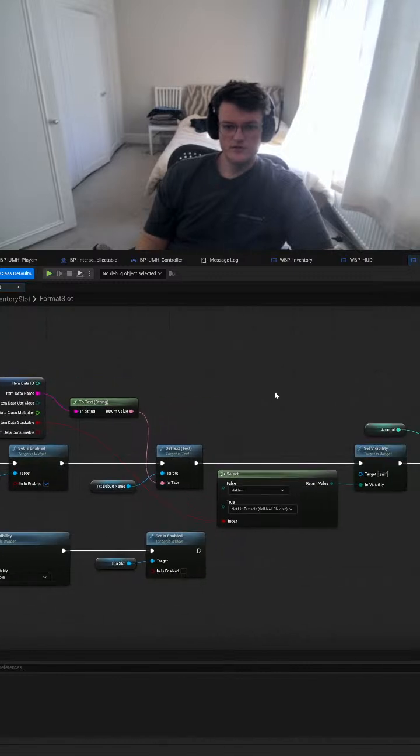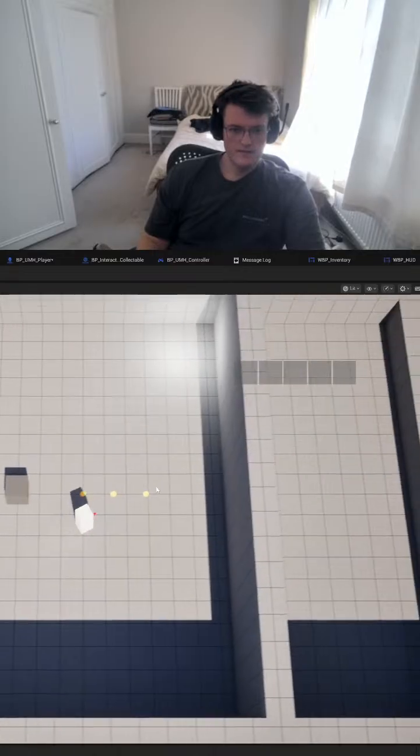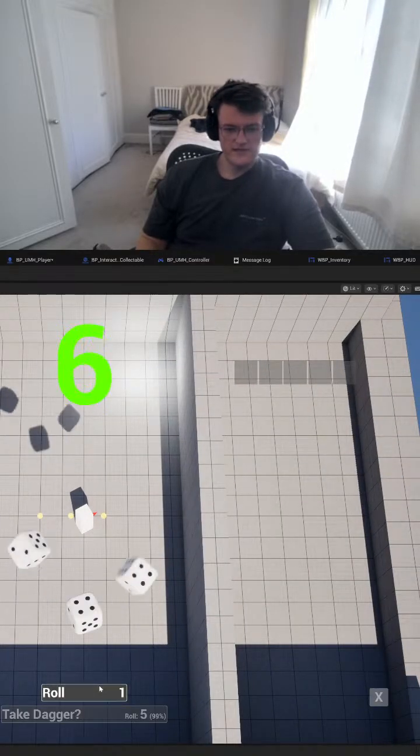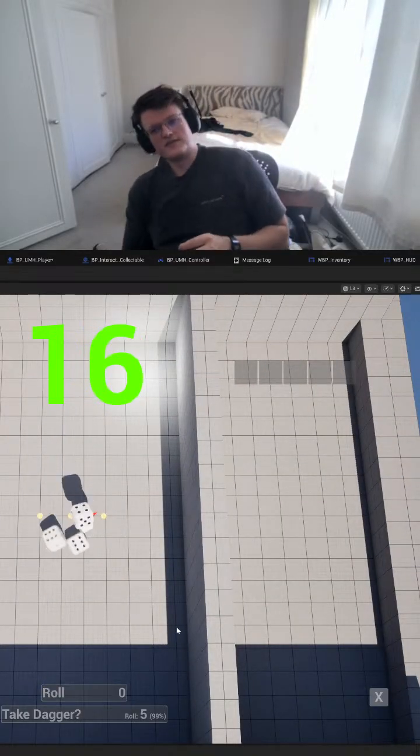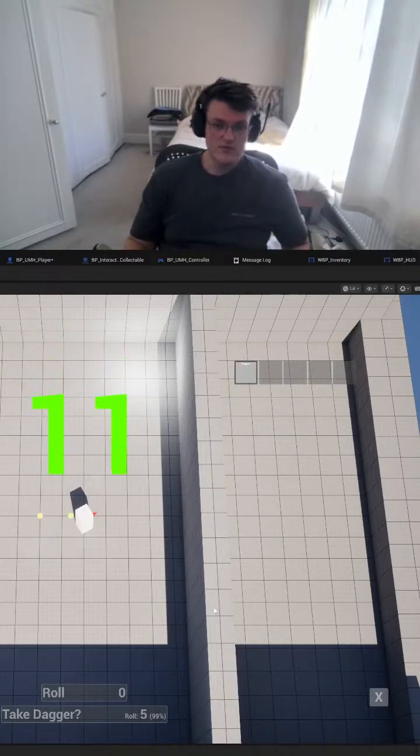It wasn't working as soon as I set that. That'd be why. Text amount visible. We take the dagger now. Oh, that was very frustrating for a second. We figured out what the problem was.